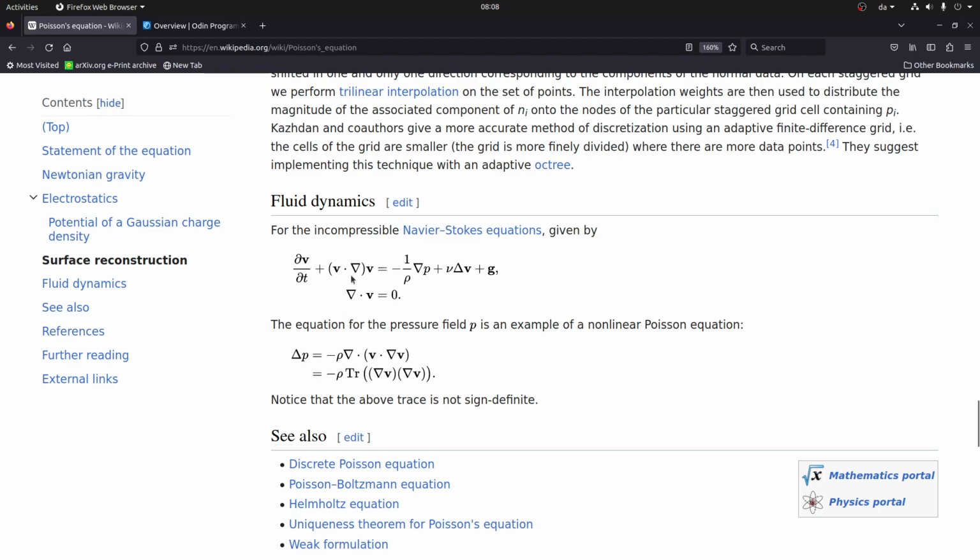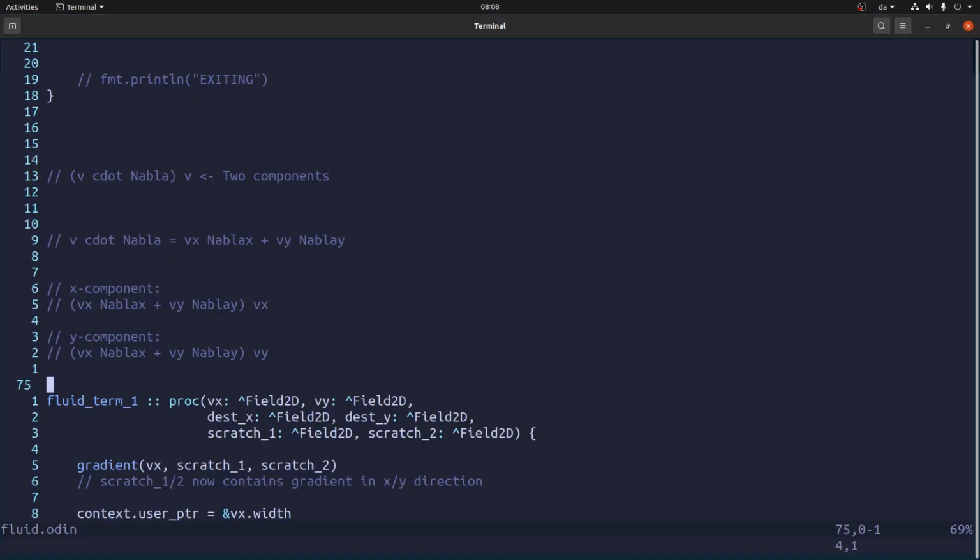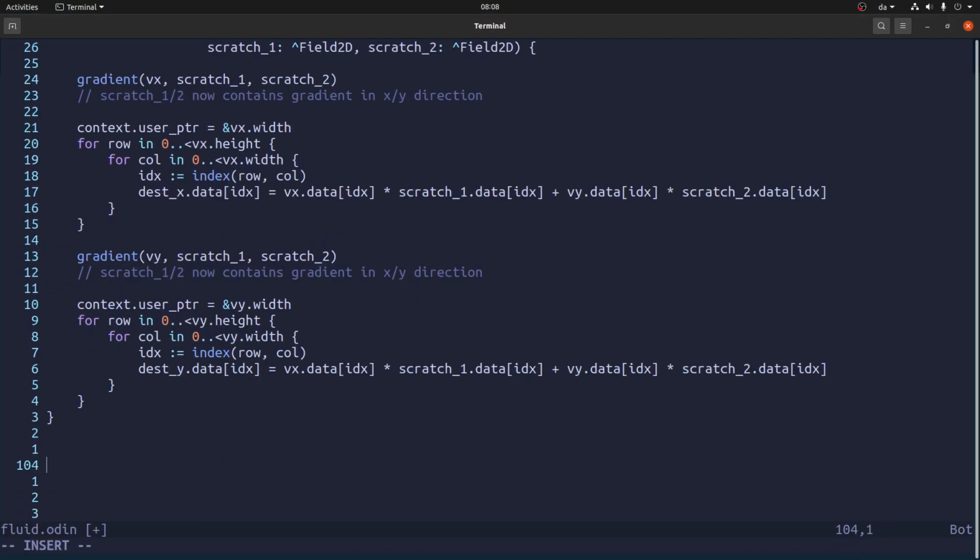And we also have a function to calculate this thing. So now we actually have everything we need to solve this equation. We are ignoring these two terms to make it simple to begin with. So let's try to do that.